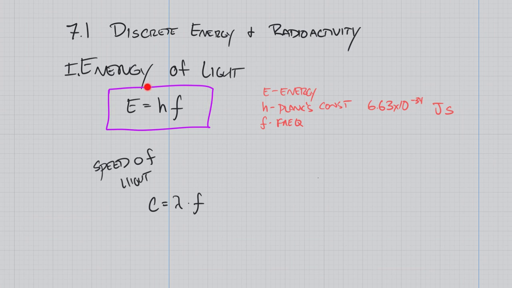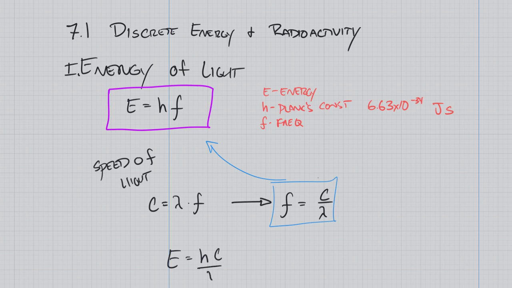This equation is provided in our physics data booklet, and I'm going to show us how we get the second equation, which is provided as well. If we were to solve for frequency, frequency would be the speed of light divided by my wavelength. And I'm going to plug this equation into that one to get E equals hc over wavelength. And the IB physics actually writes it in the form of wavelength equals hc over E.